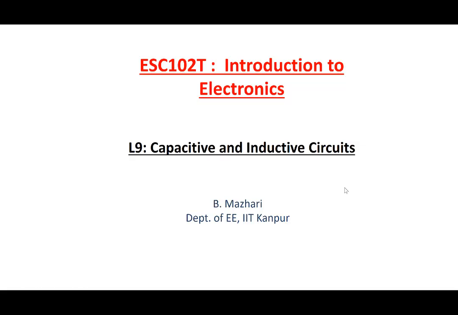Okay, so let's continue our discussions related to this particular course, Introduction to Electronics. Today we'll look at circuits which contain capacitances and inductors. In the last few lectures, we were mostly looking at circuits which consisted of resistors and dependent sources. Capacitors and inductors are important elements of circuits, and so let's begin our discussion.